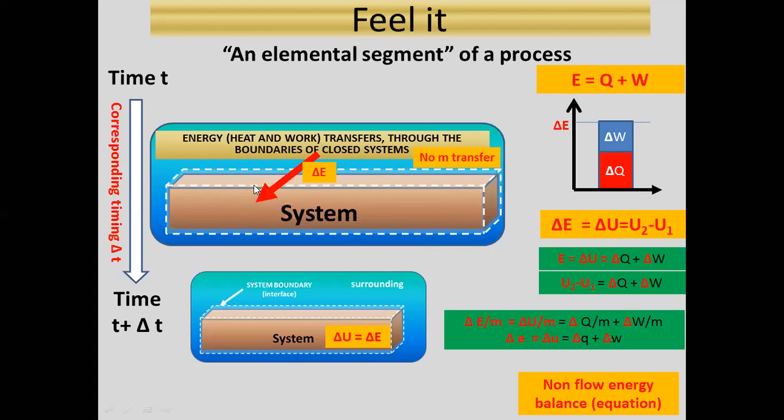Okay. So there is no flow here. Non-flow energy balance is this, because you have heat interactions and work interactions together. The energetic level of the system mass, or matter in the system, changes from U1 to U2. So the change is U2 minus U1. We call it delta U. That is what delta Q and delta W together do. So delta Q and delta W together is what? That is U2 minus U1.